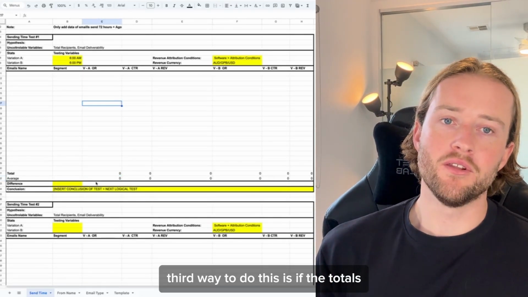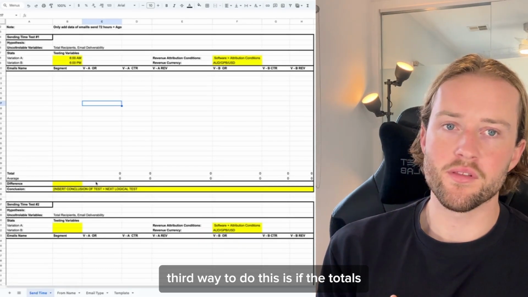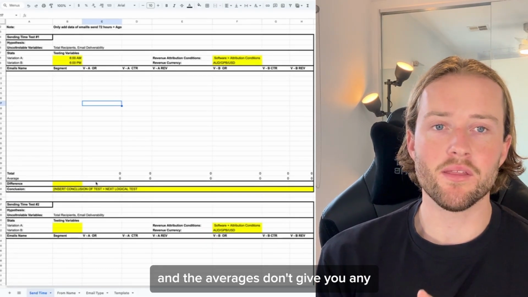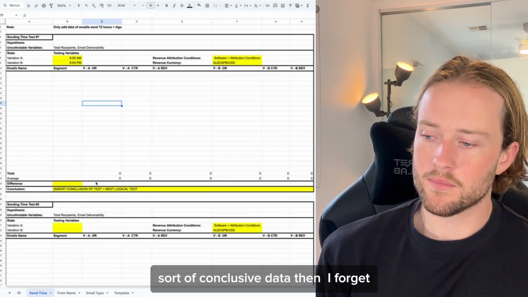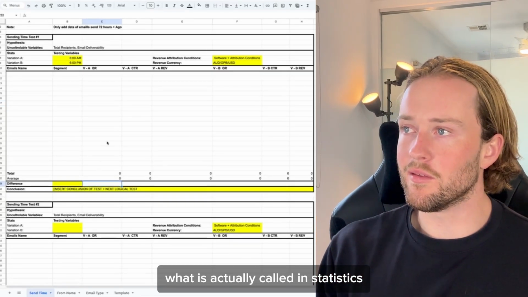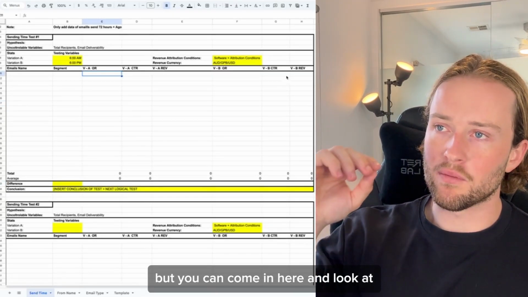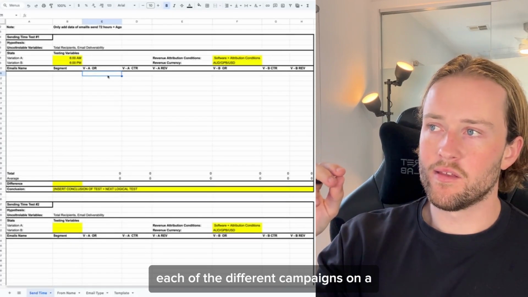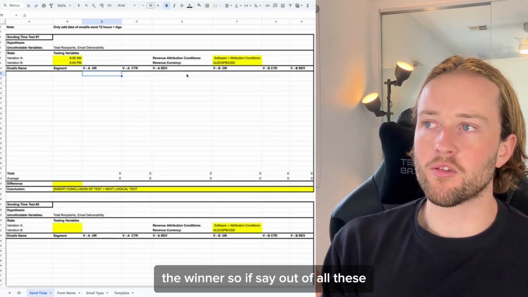The third way to do this is if the totals and the averages don't give you any sort of conclusive data, then I forget what is actually called in statistics, but you can come in here and look at each of the different campaigns on a one-to-one level to see which one's the winner.